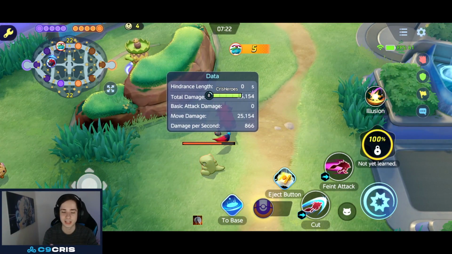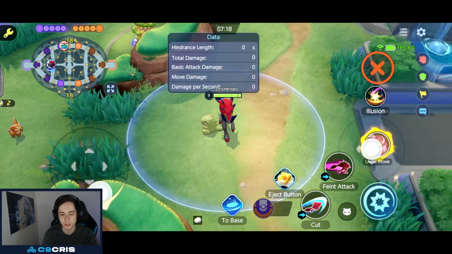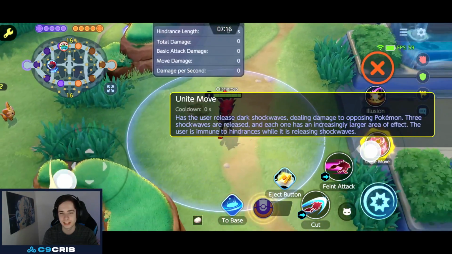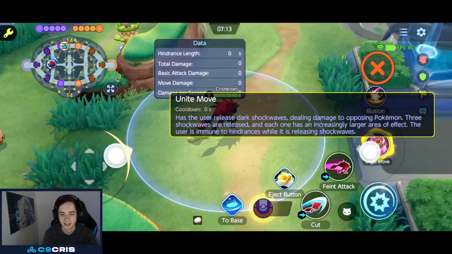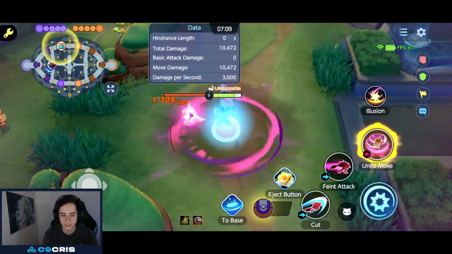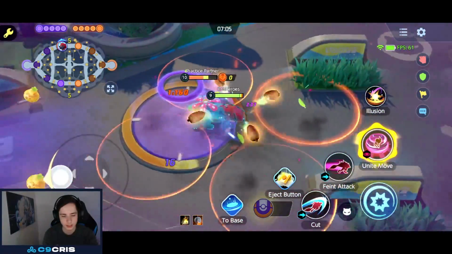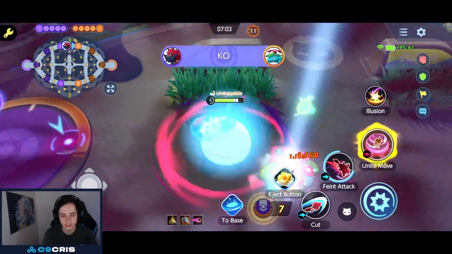So many dashes. Let's talk about the Unite move, which is just AoE damage in an area around it. This is the only thing that doesn't dash. So we just cast it and then we explode. Looks very cool as well. I think that might be the weakest part of this kit though. It's just pure damage, right? But it's a lot of damage as well.